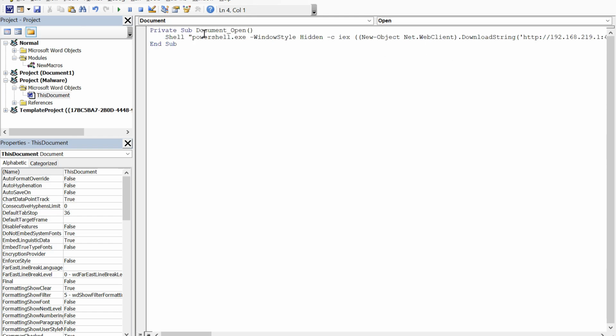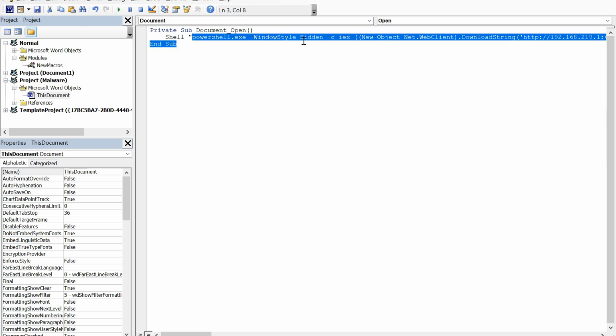So let's recap again. We want some code to run when the document gets opened, so we choose the document object, the open event. This is the event that we want to write code for, and once we choose them, Microsoft Word has created our own wrap with a private subroutine Document_Open and an End Sub, and we have to write the code in the middle. We use the Visual Basic command called Shell, which executes any code inside the shell.